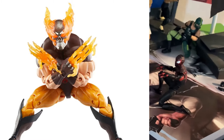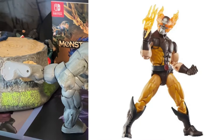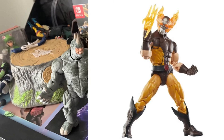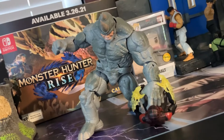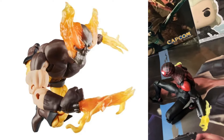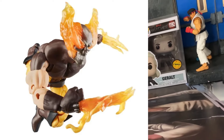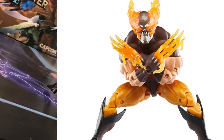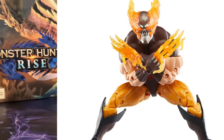This is a really big missed opportunity. They could have done a couple of different things — maybe some more flame effect pieces. They've released quite a few flame effect pieces in the past that they could have easily reused and ported onto the wrist or arms. Just do something to spice up the figure a little bit. Maybe it's not perfectly accurate to the source material, but it gives the consumer more for their money.